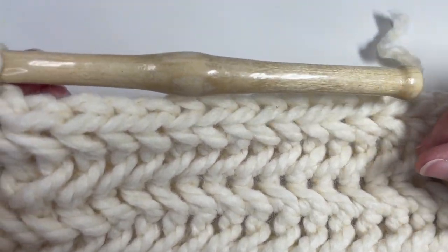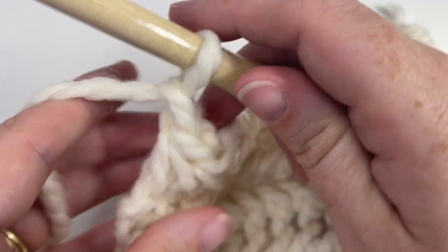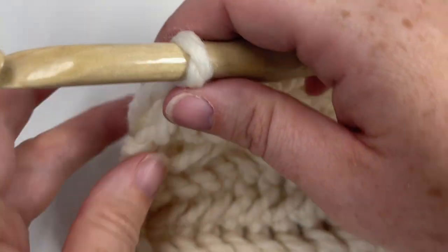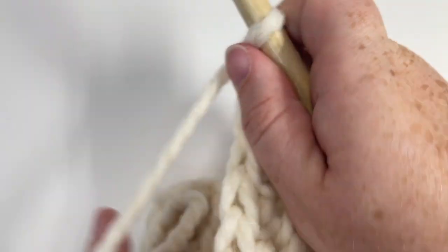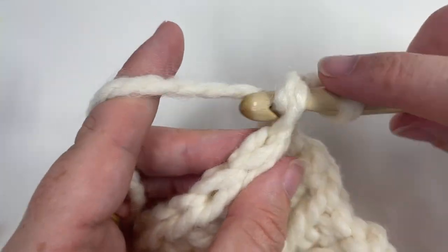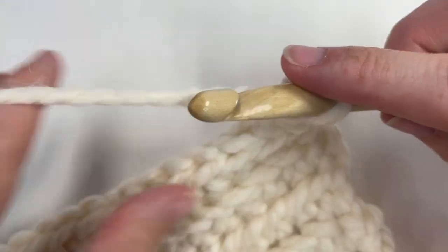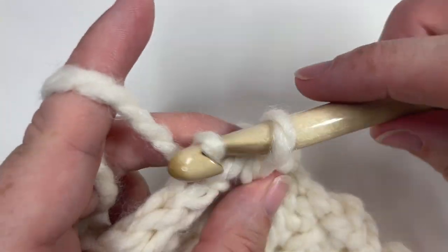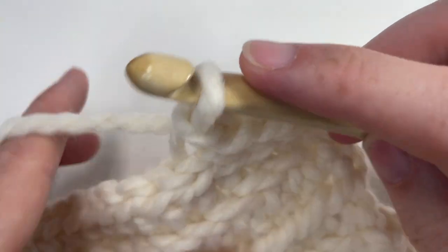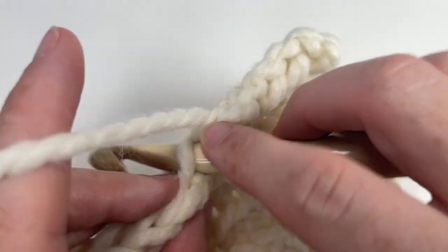Once you've worked 56 inches, you're going to repeat your rows 2, 3, and 4 one more time. So once you've worked the 56 inches, work three rows of slip stitches in the back loop only. And that will bring you almost to the end of your blanket pattern. And it should measure by then about 57 inches.